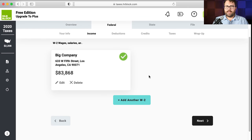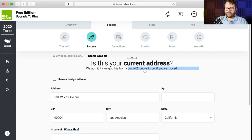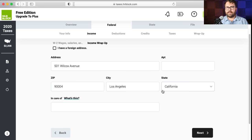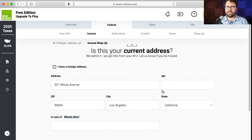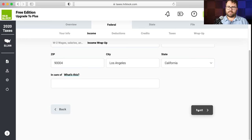If you had another W-2 from another employer, you'd add it and go through the process again — but Jimmy only has one W-2. Is this your current address? They got it from the W-2, so H&R Block kind of did it in reverse of TurboTax: TurboTax has you input your address first and then imports it into the W-2, while H&R Block has you put it in the W-2 section and takes it from there.